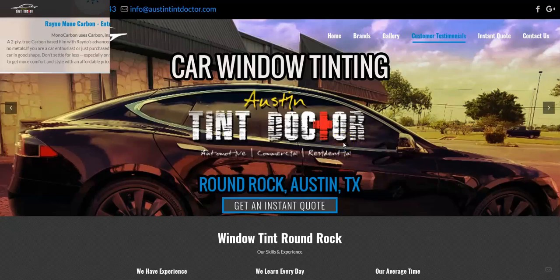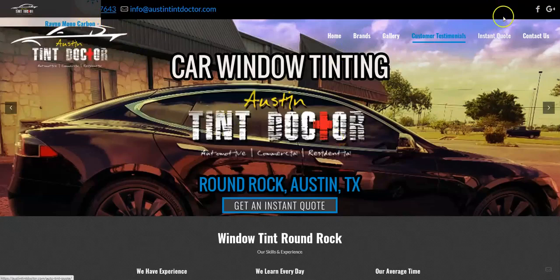So in a niche like that, you're going to want to make sure you have a form and a phone number that doesn't blend in up in this top area. Okay, these people don't have a form. The phone number's up here in the top left. Typically, people expect it to be in the top right. You see how this blends in with the rest of the site? I wouldn't do that. I would try to make it stick out. That's your call to action. Your form, you don't want it to be ugly and misplaced, but you don't want it to blend in. You want people's eyes to be drawn to it, so it's easy to find, right? So, that's some of the advice.